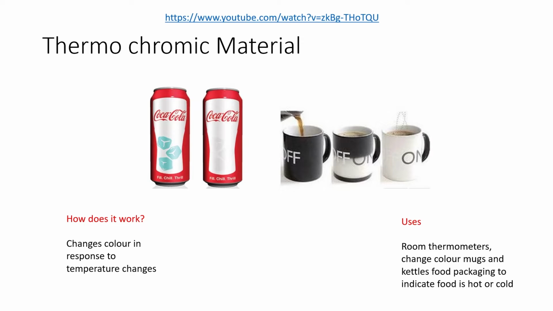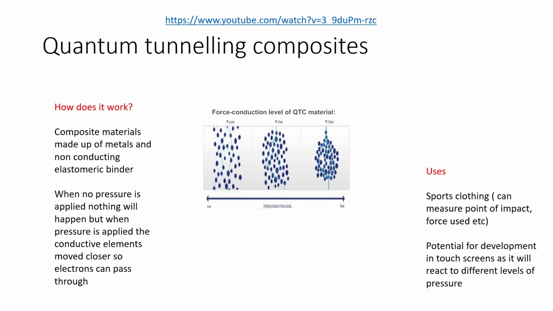A bit of a gimmick for some things, but actually it does have some very good applications. One of the better ones is things like food packaging. If you're heating up food, you can tell when food is the right temperature. You have cooking pans that have a red dot in the middle that will disappear when you know, oh, that's the perfect steak cooking temperature. I'm going to cook a nice steak right now. Okay, now I just want steak.